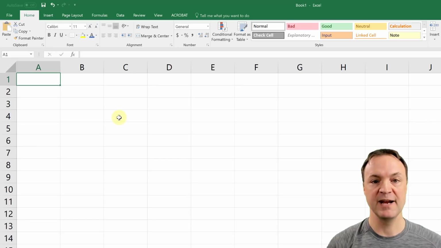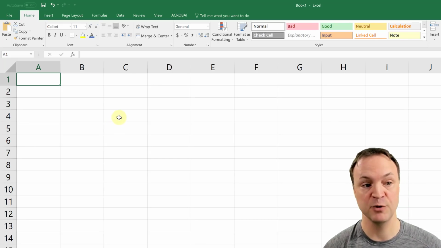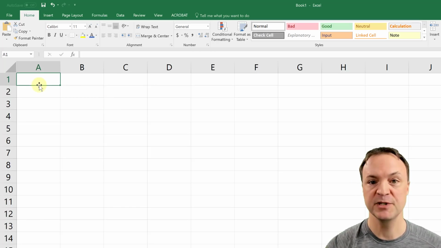Now this will just make it a little easier to work with. The data I'm going to be entering, using and manipulating today is the top 10 grossing movies of all time. So I'm just going to enter some titles and then do some formatting, show you some basic formatting on text.